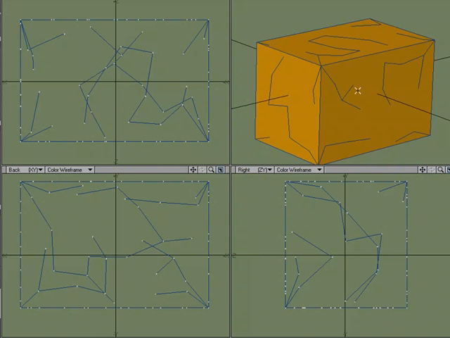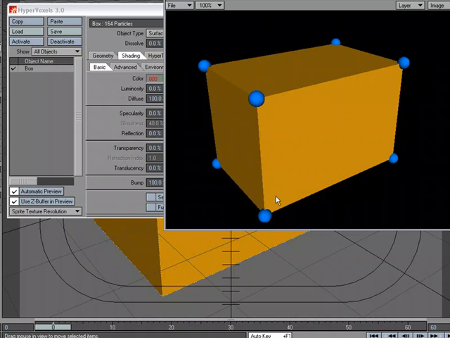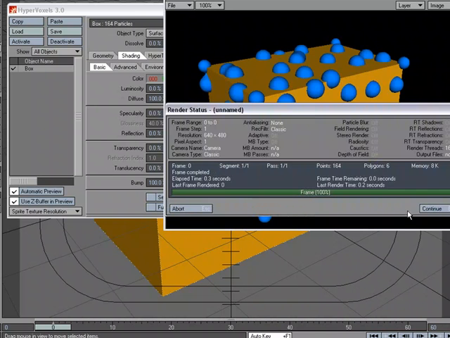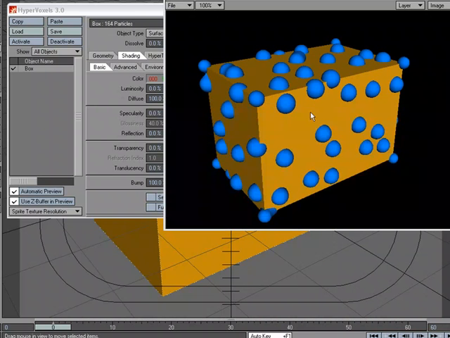We could turn edges on for rendering, but it's not going to change the look of the render, but we've got all these extra points. Let me just go to point mode. We've got all these extra points to work with. So let's see what this looks like over in Layout. So I'm going to synchronize, come over to Layout, do a render. Ah, look at this. I've randomly placed voxels on my box.